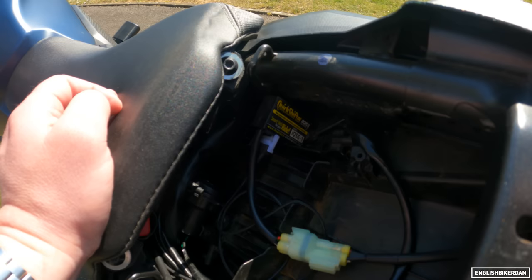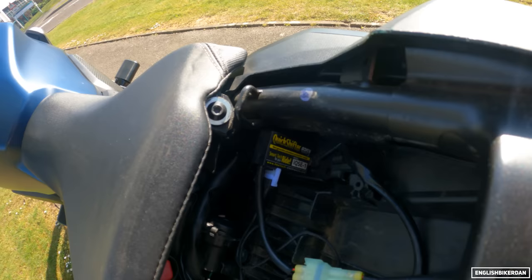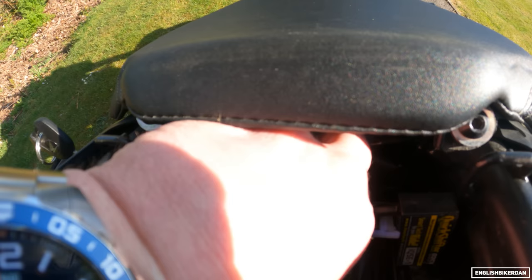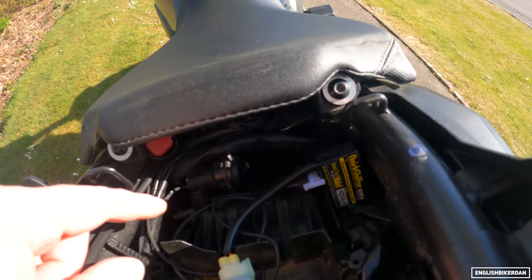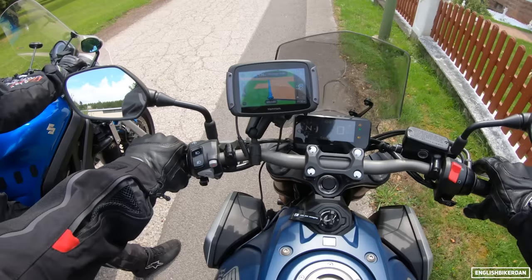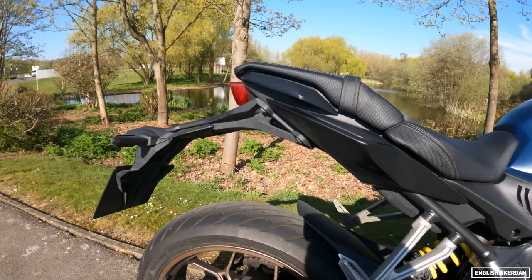You can tweak all the settings on the fly — the ignition cut duration, which gears you want it to work in, and which gears you don't. Really recommend it — the quick shifter is really cool. I also have a USB power socket here, which I'll put a link to in the corner. It allows me to run a wire up to the handlebars to charge a sat nav or phone. The quick shifter works really really well.